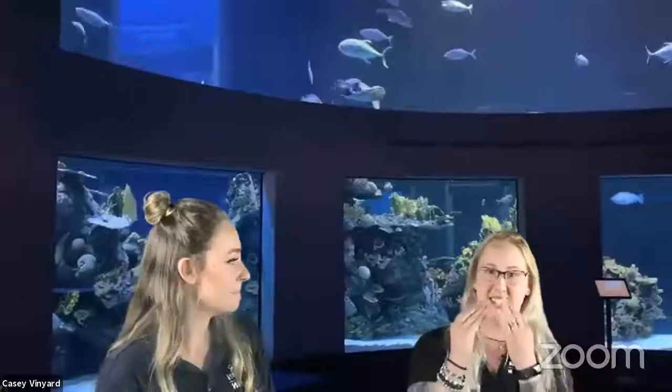The sandbars have sort of, I'd say, a cute, happy-go-lucky look to them because they're fast and they have round noses and big eyes. But sand tiger sharks, they swim slow. They have tiny eyes and huge teeth. Teeth so large that they don't even close their mouths. They kind of stick out, and that is the first thing that you will see when you walk up to that tank is those teeth.